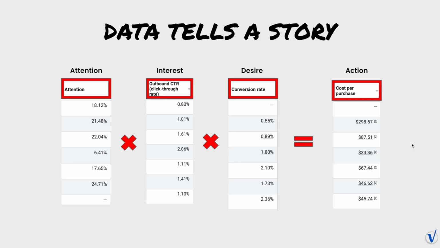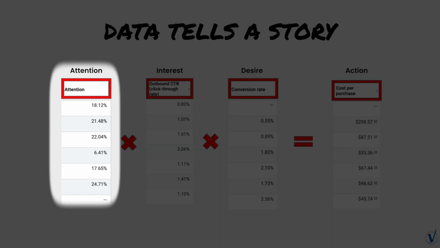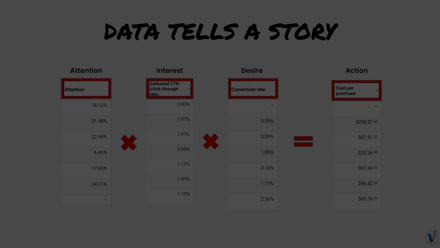So here we are within my computer, and I've laid out the metrics that we are taking a look at in order to let this data tell us a story about our Facebook ads and our ad creative and what works and what doesn't, right? And we start off with our attention rate. That is our thumb stop ratio, meaning how many people that we've delivered our ads to actually stay with our video ad creative for longer than 3 seconds. So that is the first metric that we take a look at.